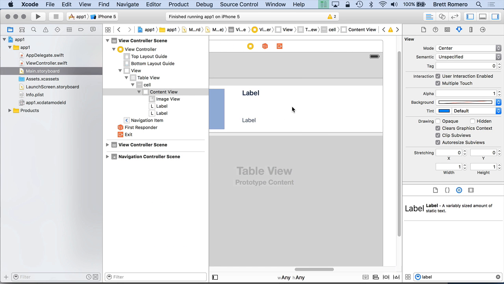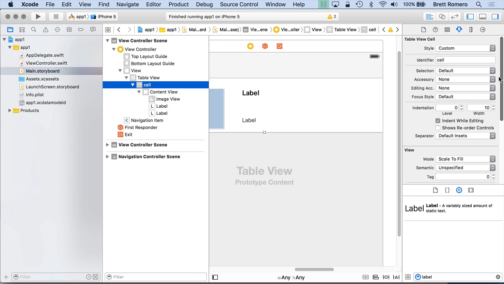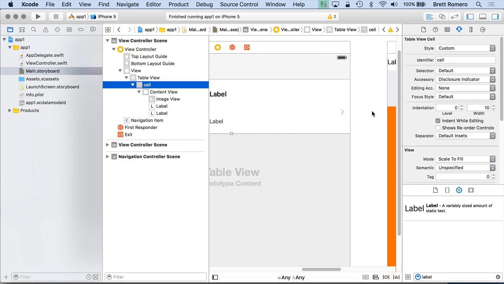So on this prototype cell, we want an indicator so that the user will know they can go over to another scene. So let's see here. We have accessory, disclosure, detail, disclosure I think works. So we get this little kind of like a chevron over here on the right hand side.